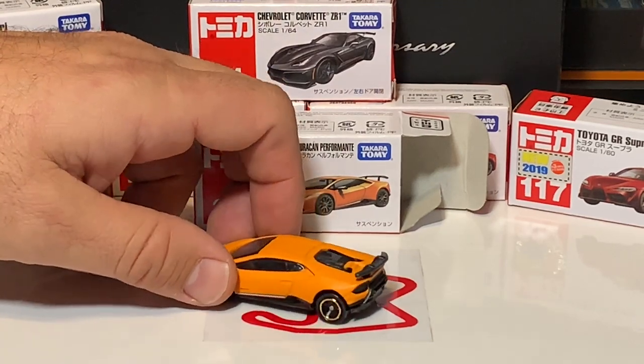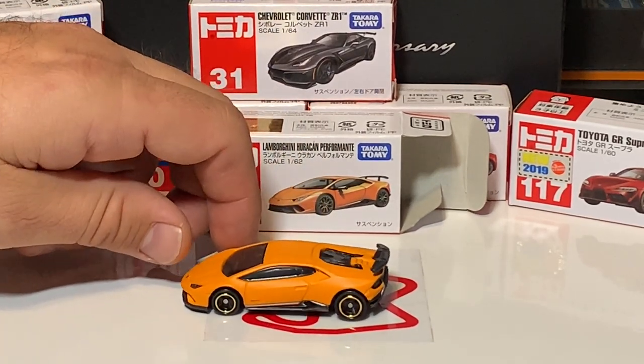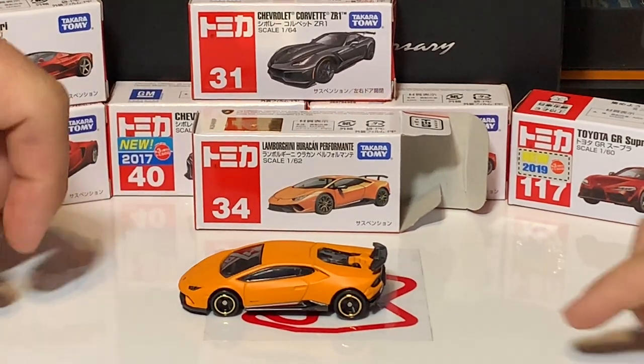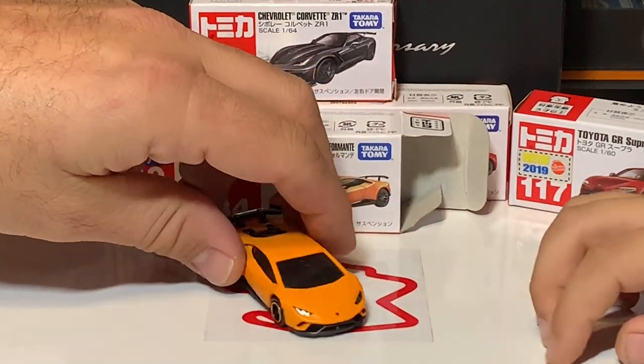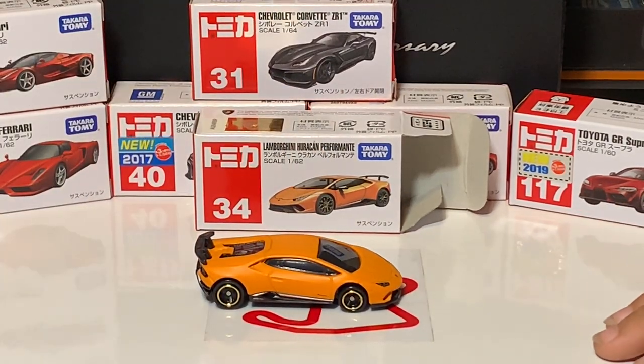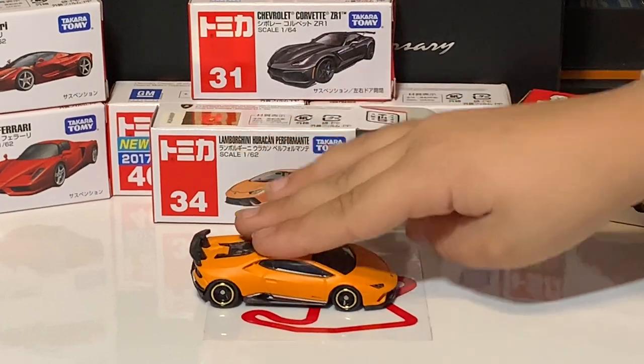Oh, that's really cool. That actually kind of looks, in my opinion, kind of better than the Hollywood Spectre flame on this Lambo. Yeah, okay, cool. I like that. That's a nice finish. So, do we have suspension on Basics? I think we do, don't we? Yeah. You want to give it the old suspension test? Yeah. Oh, look at that.